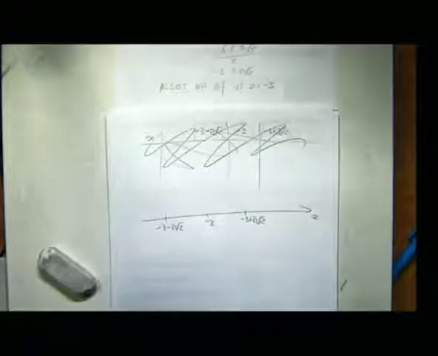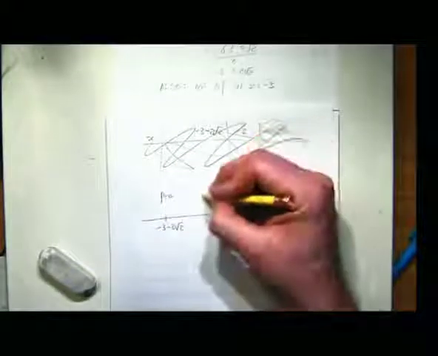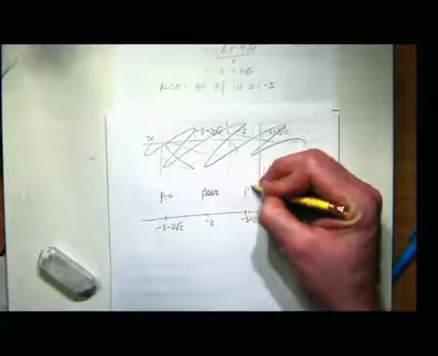An important thing is to figure out what order these numbers go in. So you've got your places where the derivative is 0 and the places where the derivative doesn't exist or isn't defined. And you need to know what order they come in. That's very important. And what we have here is that the derivative is 0 here. And here the derivative doesn't exist. And here the derivative is 0. That's the information that we currently have. And we can use that to construct the sign diagram that the lecturer wants.